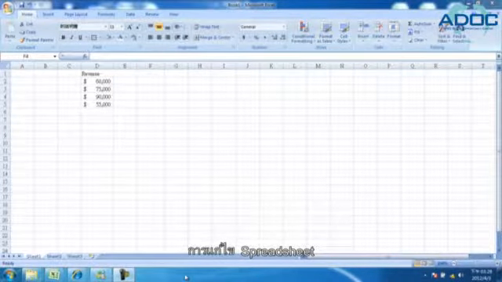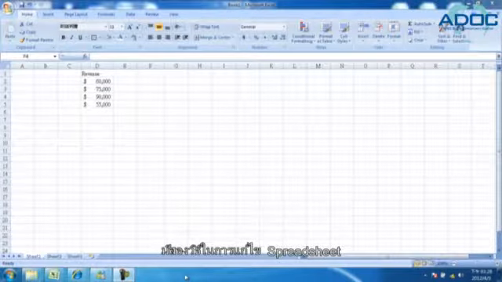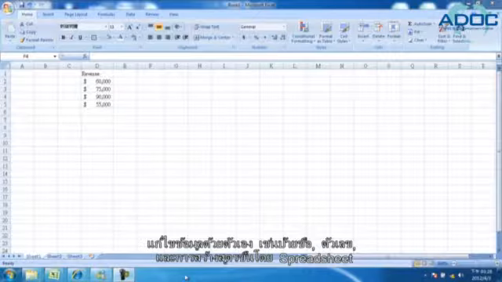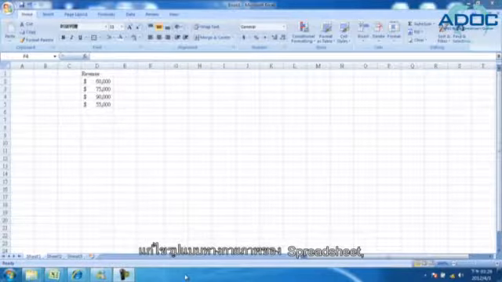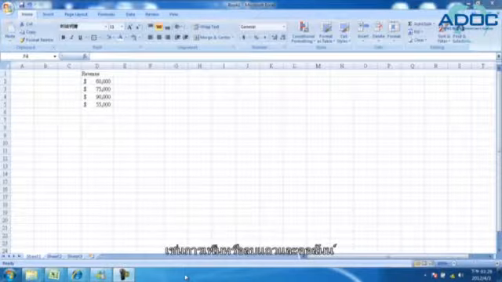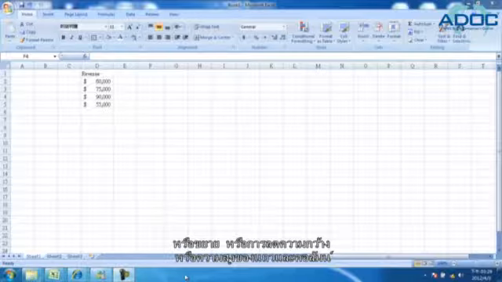Editing a spreadsheet. The two ways to edit a spreadsheet are to edit the data itself, such as the labels, numbers, and the formulas that make up a spreadsheet, or to edit the physical layout of the spreadsheet, such as editing or deleting rows and columns, or widening or shrinking the width or height of rows and columns.